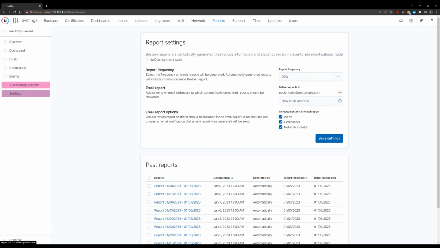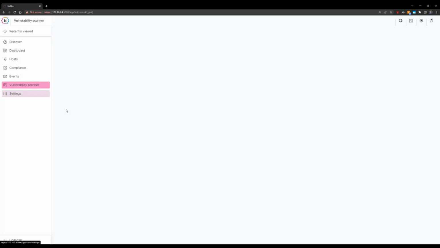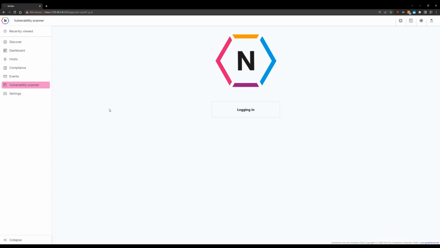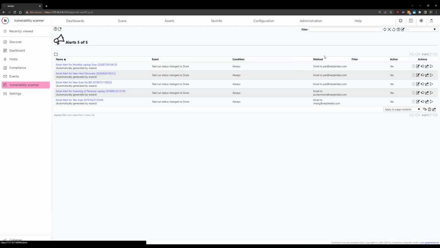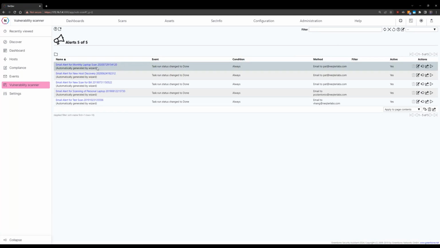Lastly, a question around the vulnerability scanner and receiving those reports or those alerts is going to be, you can do it one of two ways. You can go up to the top here, hit configurations, and create an alert, which is going to shoot you an email with the designated report. So you can make a common one.